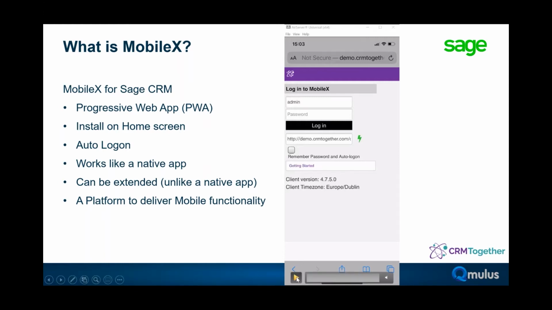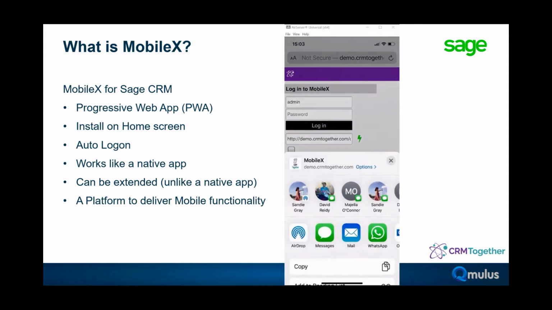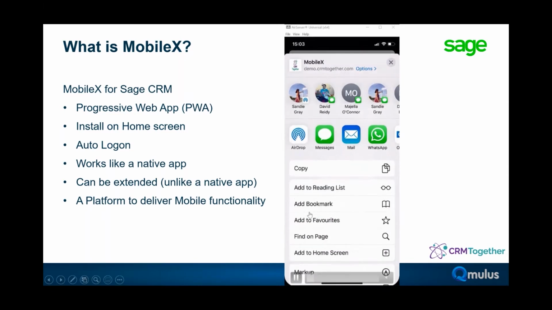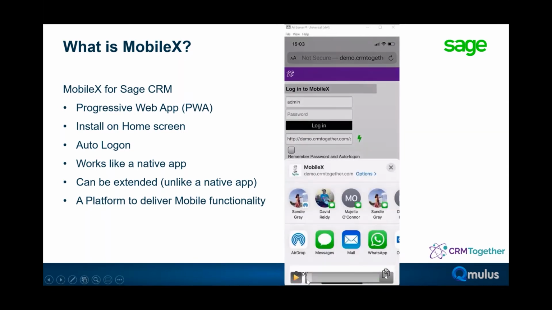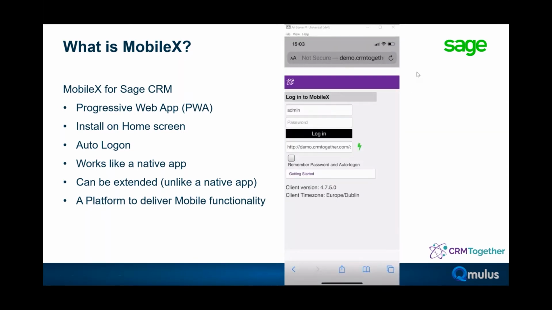In the video now, I'm going to show you the logon screen and how to add it to the home screen itself. In this instance, I'll just wind it back. Here, we're going to click on this area. This is our options.